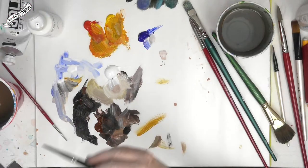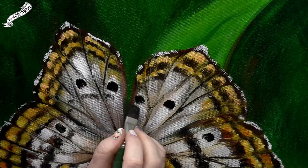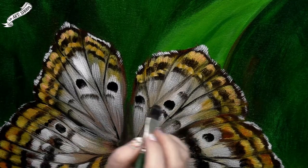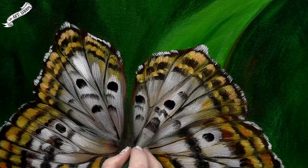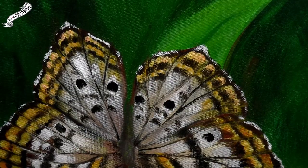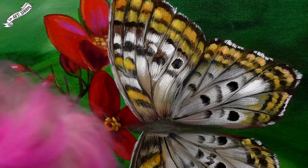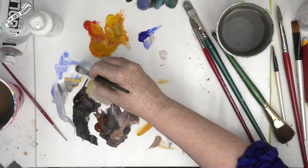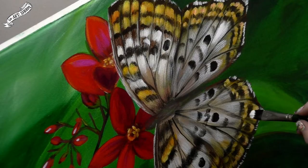You get a little brown and black. And maybe a little of these markings across the wing. Turn it. And get some white on here again. I'm going to come here in a more focused way.